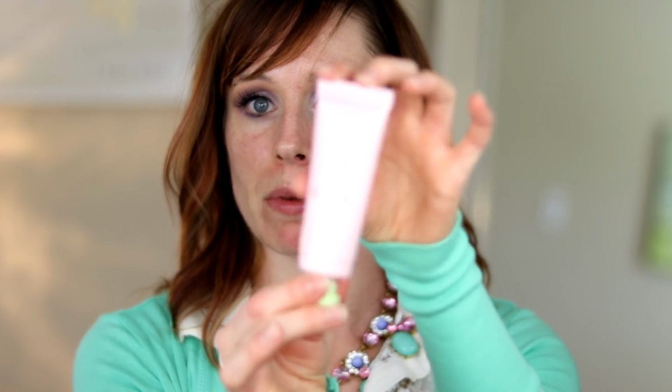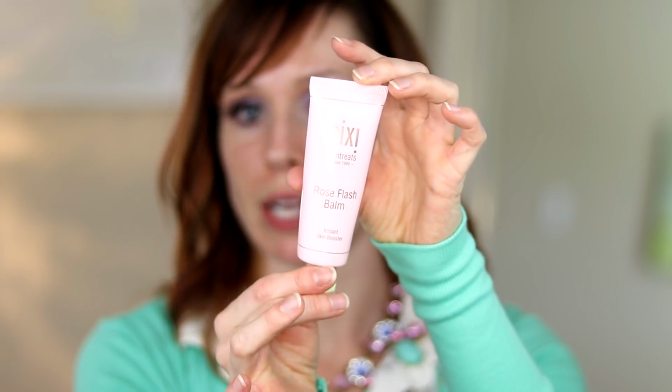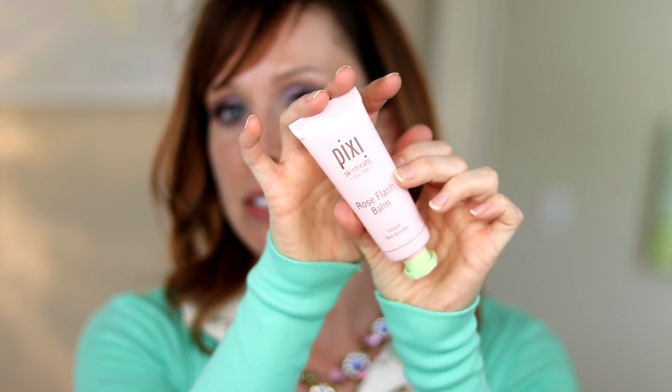So I'm using this primer by Pixi, and I've been really enjoying it. It's not marketed as a sole primer. What it's called is a Rose Flash Balm Instant Skin Booster. You can use this as a mask, you can use this as a moisturizer, or you can use it as a primer.